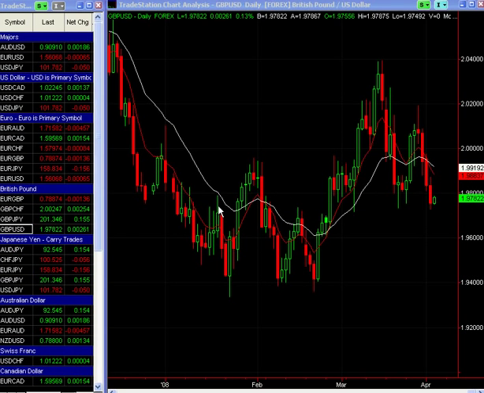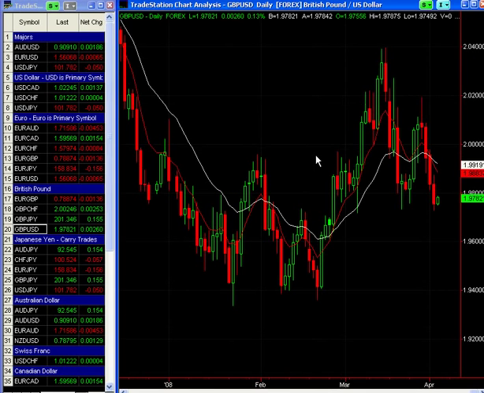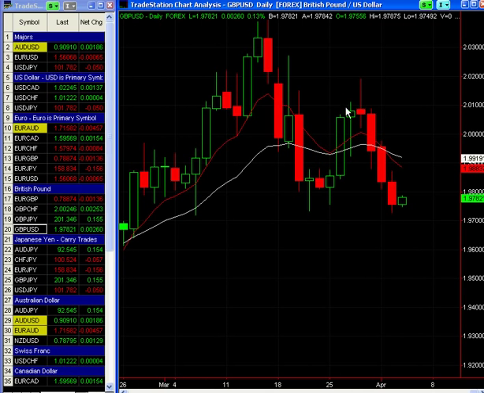Now I just want to have a look at some current setups that are forming. A lot of people look at a market like the British pound chart, and they see that the setup we just talked about came off. They say, well, the setup's over, we can't get back in. Well, not necessarily, because once a market begins to trend off these setups, all you have to do is look for a logical entry point within the trend.